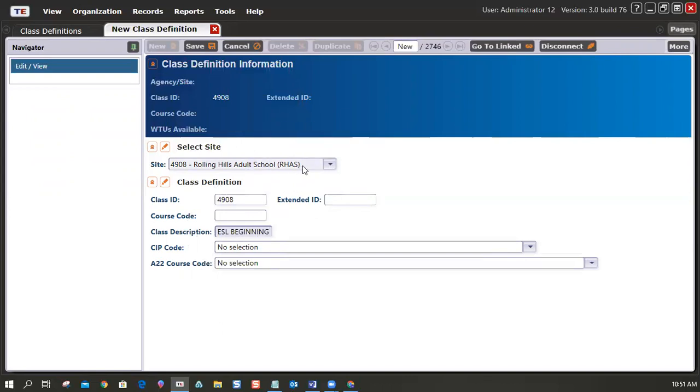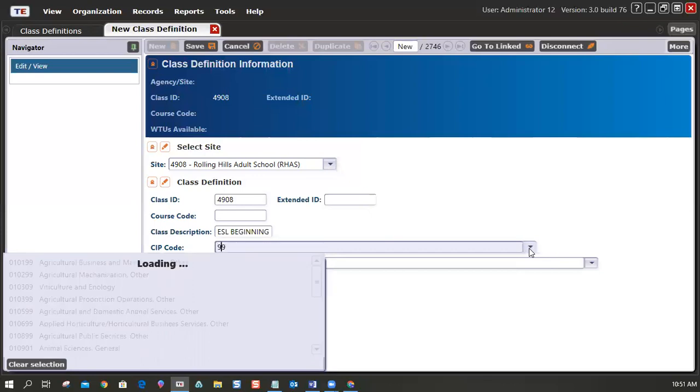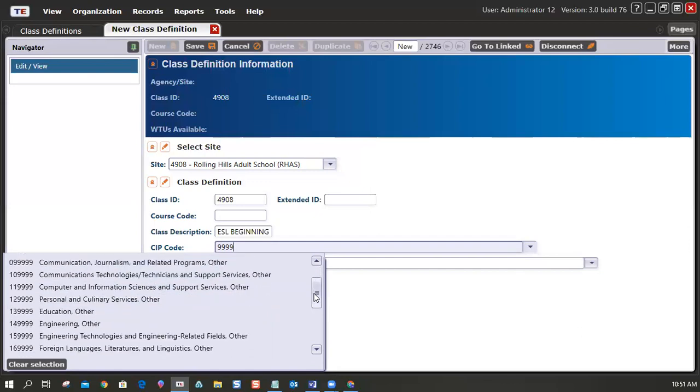The CIP code, and I don't know if we want to touch upon this, Martha. Is this something we want to look into? Well, these are just further types of codes that you can associate your class with, like any specific related information about this class from the items we have listed in here.